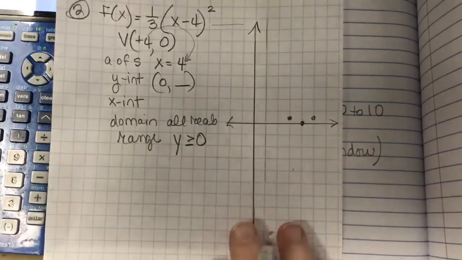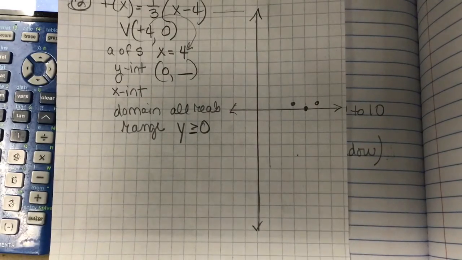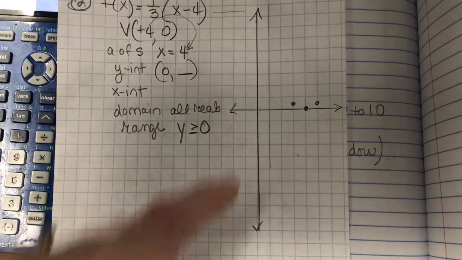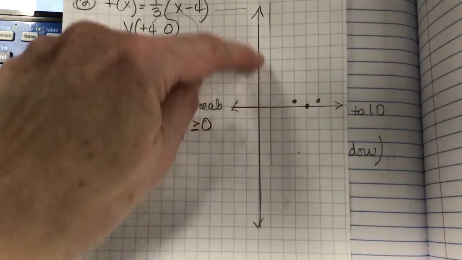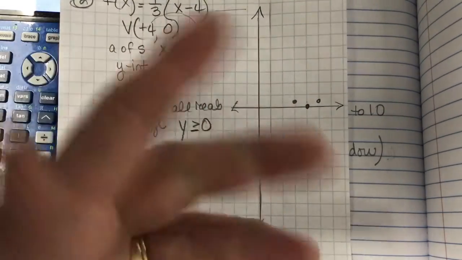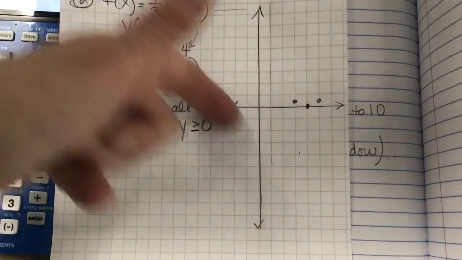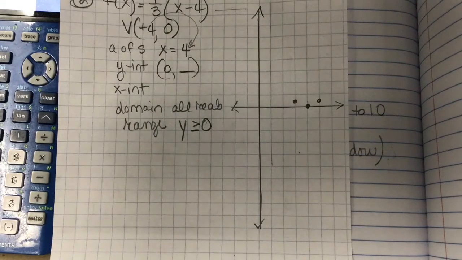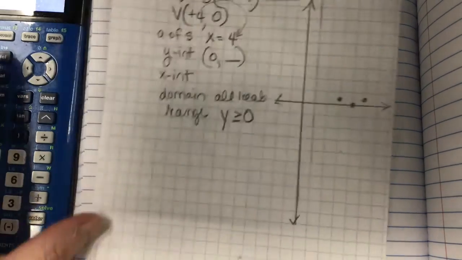But I'm not going to connect them, because I'm going to show you something your calculator will help you make a little more accurate. It's close enough, but I think you see that your y-intercept is going to be visible. So if it's easy, I'm going to plot it, and that'll make it easier to draw my graph. Is it required? No, but it just makes it more accurate. So I say graph the y-intercept if you can. If it's 70, I'm not counting up to 70. We're ready to graph it.